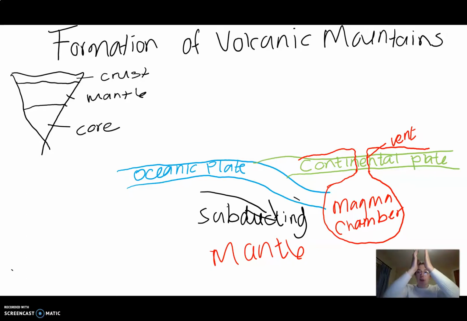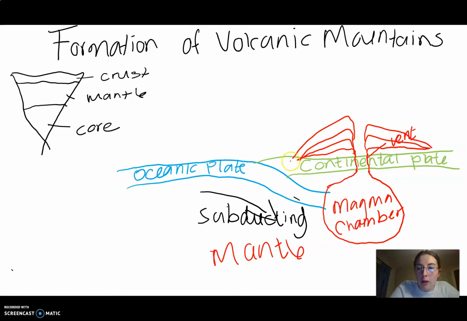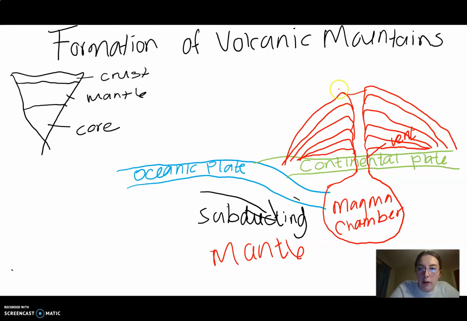So magma erupts out through the crust in what we know as a vent. When magma reaches the earth's surface, we actually call it lava. It flows over the crust of the earth and it hardens to form a new crust. This happens over and over again, for millions and millions of years, until what's built up is called a volcanic cone. And this here is my volcanic cone.